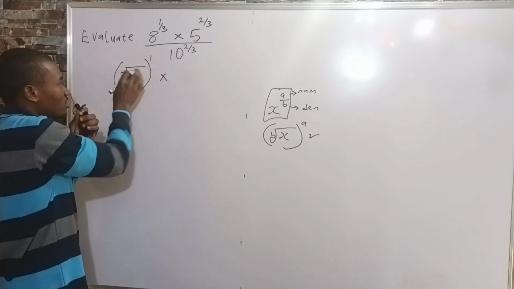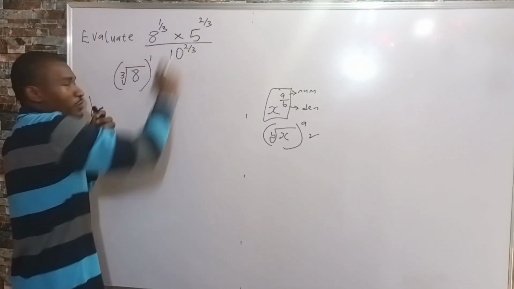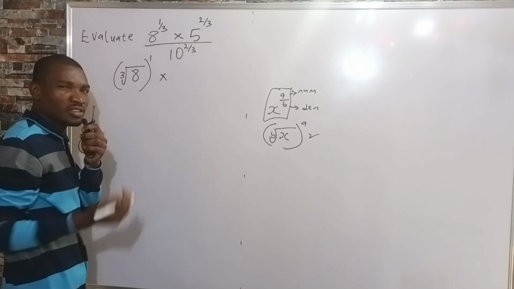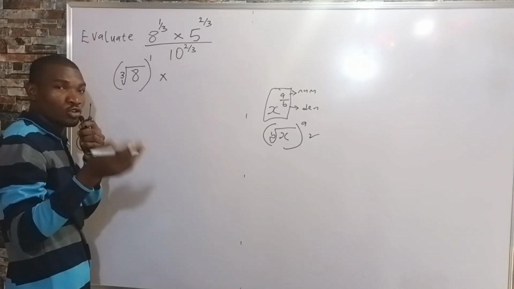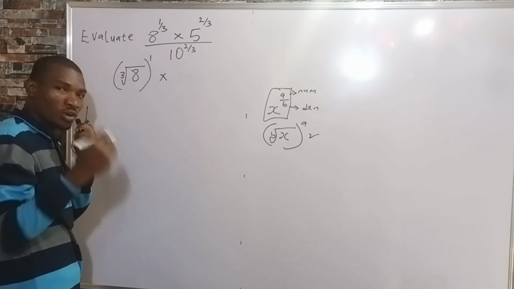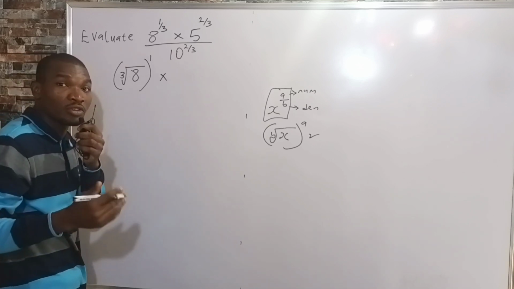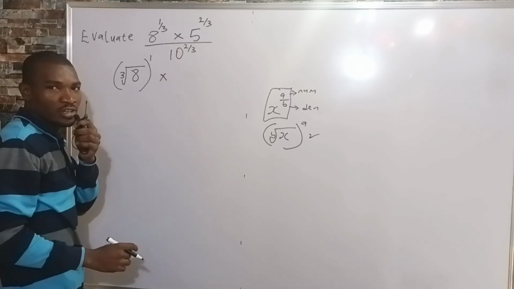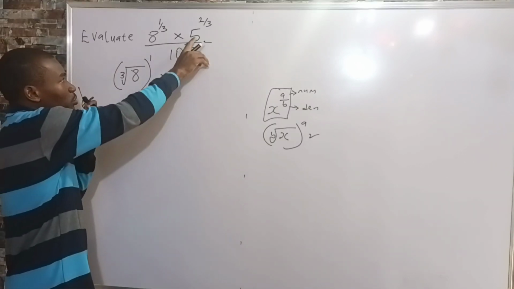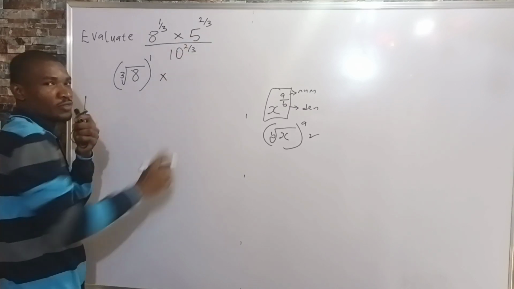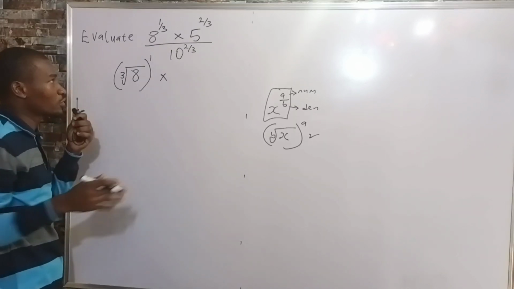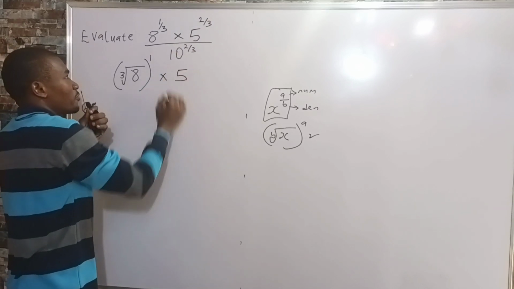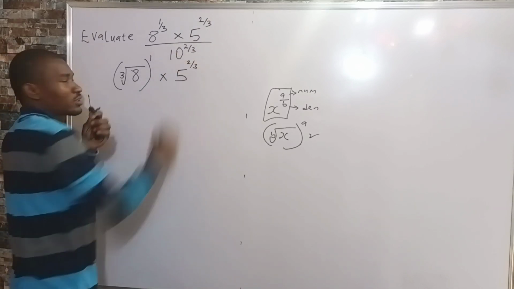I'm supposed to do the same thing I did here in this very given place. But if I should find the cube root of 5, it will be very difficult for me. Because the cube root of any number means what exactly should I multiply 3 places to give me that very number. So to find what exactly to multiply into 3 places to give me 5, it will be difficult. So for that reason, I'm going to leave it this way by still allowing it to be 5 raised to the power of 2 over 3.